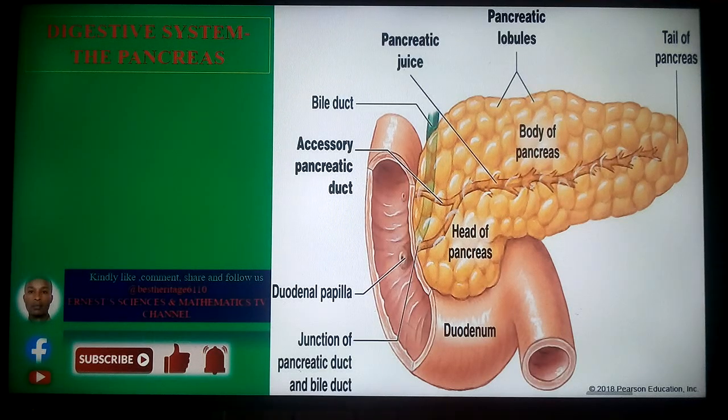So as I mentioned earlier, we're going to have this specific illustration, and as we can see, this bile duct is moving into this particular lumen of the duodenum. Therefore, we are going to see that the junction between this one and the opening for the accessory pancreatic duct at this particular point are also going to drain into this part of the lumen, as I said. Now, the junction of the pancreatic duct and the bile duct, of course, is situated at this specific point. And of course, we're going to see that these are going to drain into the duodenum, which forms the upper part of the small intestine, as I said.